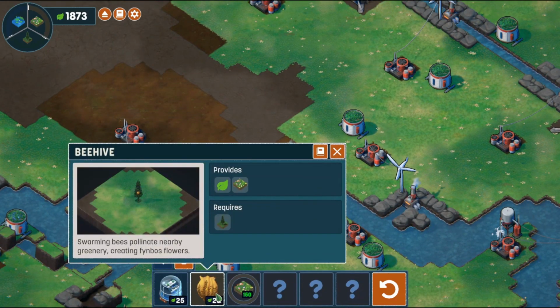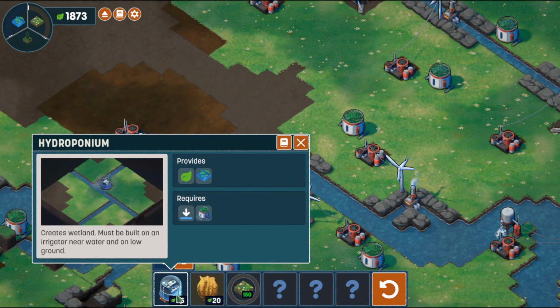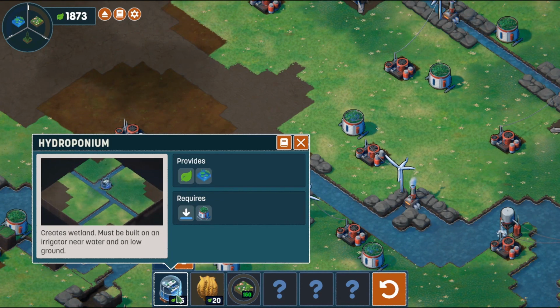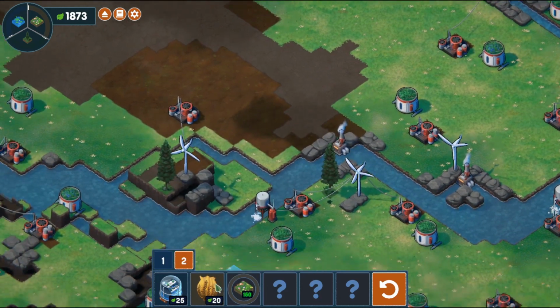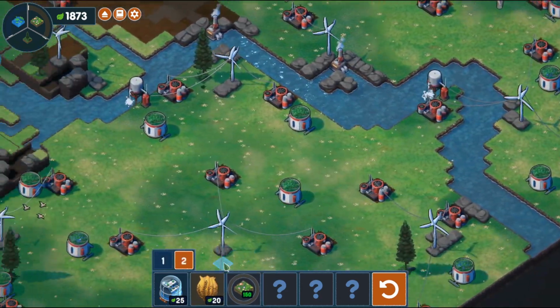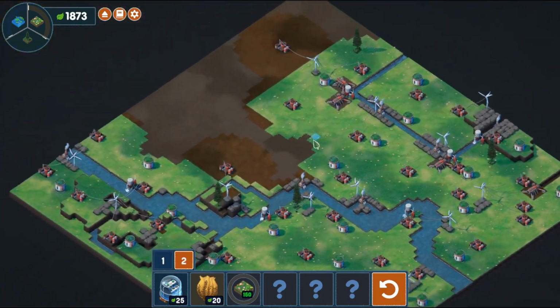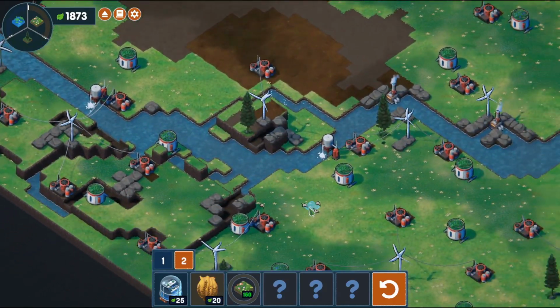What is this? Requires trees? Creates marshlands. Must be built over irrigator near water and low ground. Oh, okay. Yeah, I could do this all day. I literally could just keep playing this and just build out this whole thing. This game is so awesome. I don't know. It's just, it looks pretty. It's fun. It's cool. It's interesting.